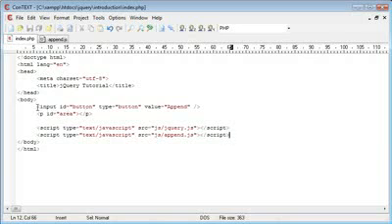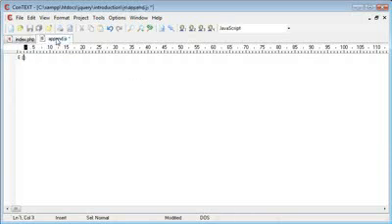Now the main thing that we want to do is catch the click of this button using an event handler and then append something to the contents of this paragraph. So let's go ahead and first of all set up the event handler. We're going to say #button, referencing with a hash because that's the ID of this button, and then .click. Inside of here we need to create a function.